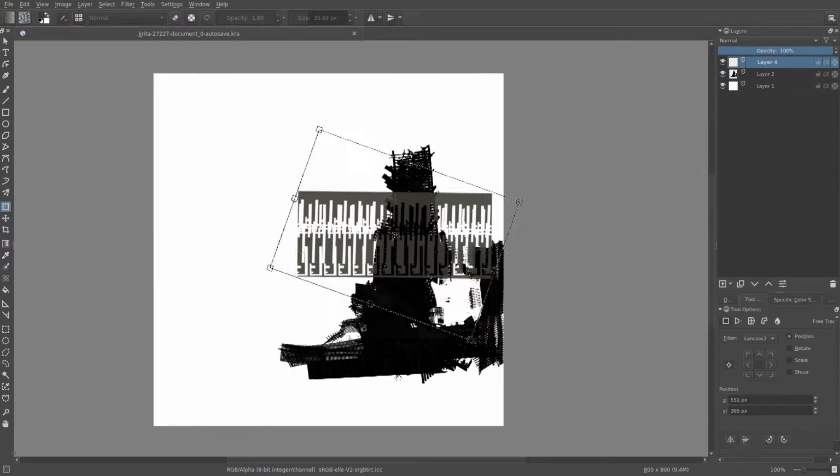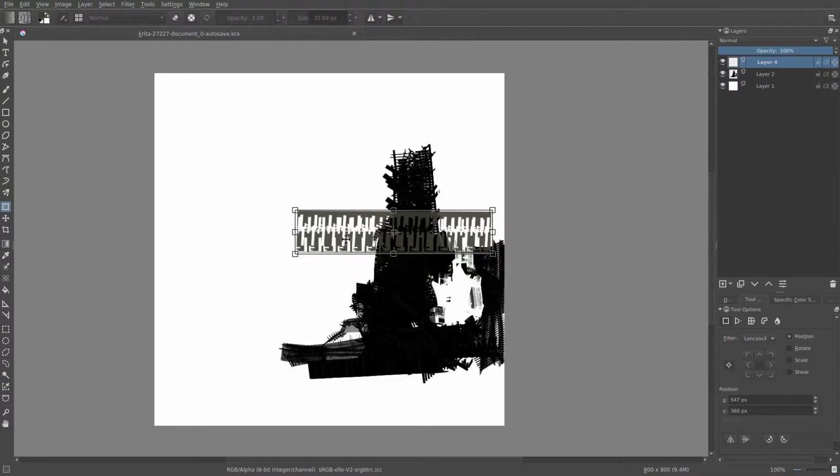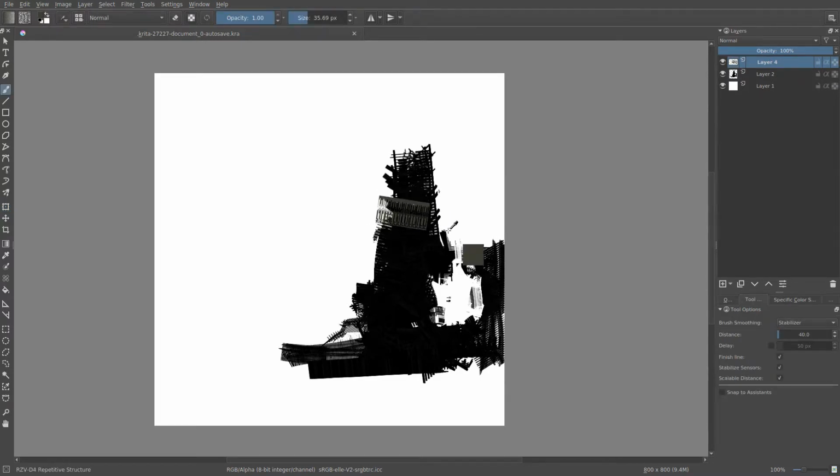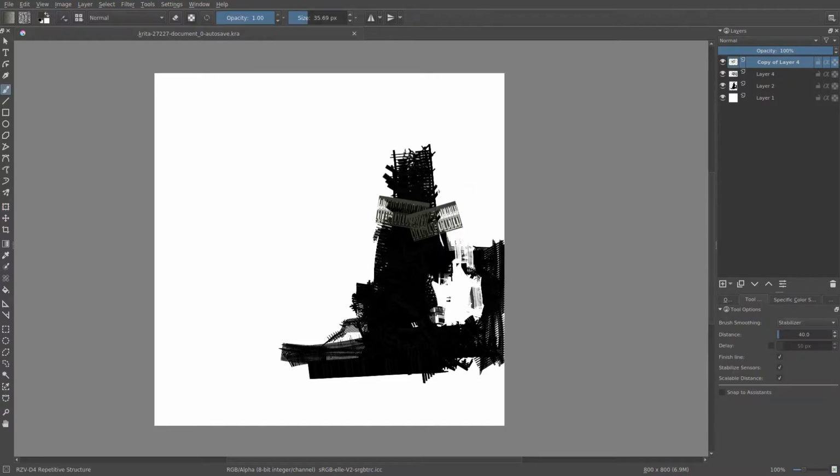And then the next phase is just to place it in the area of interest. Oh yeah, we need to apply the transform and then go somewhere like so, duplicate it and place it in some other form and shape. Alright, and then just erase the parts that we don't need. Okay.